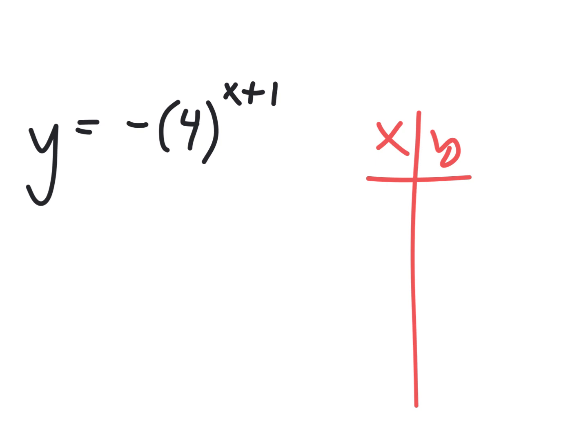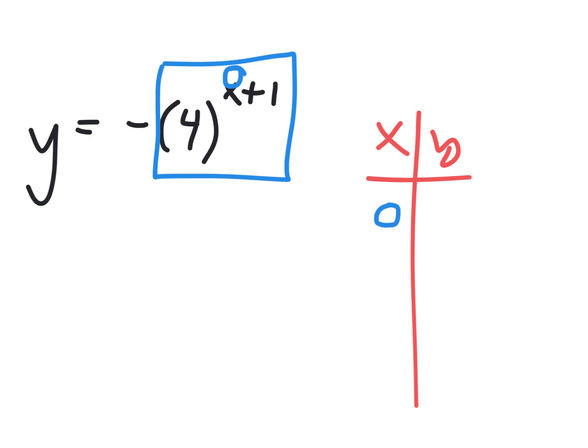Kai, give me a good number to put in. 0 is a good call. And then it becomes -4 to the 1, but this is important. This gets done first, and then you make your answer negative. In this case, it won't actually matter, but just so you know, because of the way I put the parentheses on there, you have to do the parentheses first, right? And that negative in front is the last thing you would do. So Kai, final answer, if you put in 0, you get?